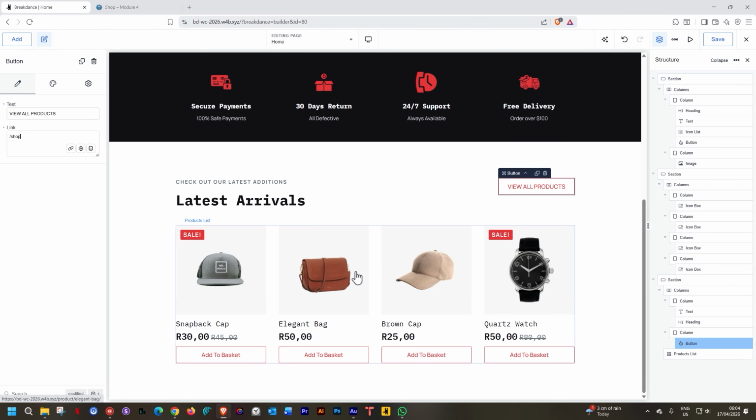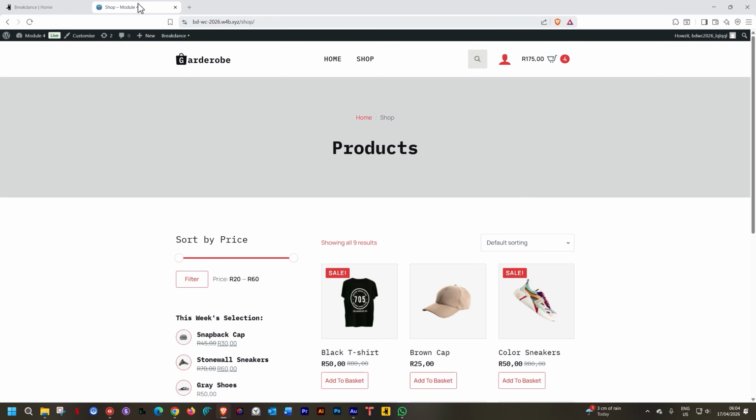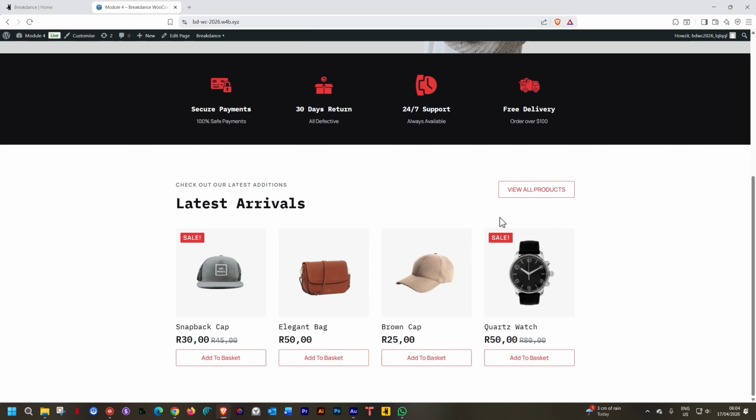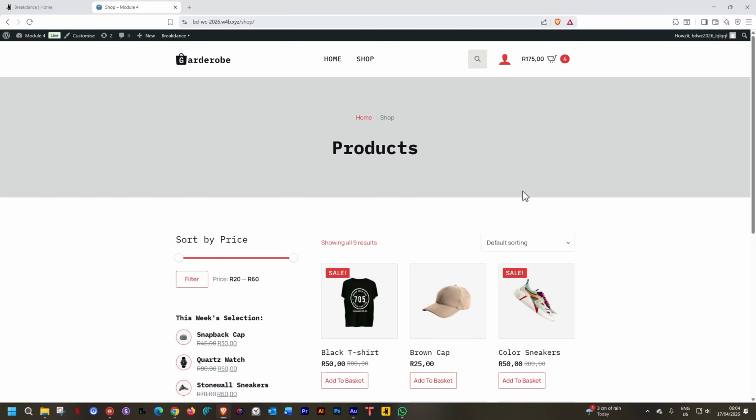But instead of expanding here on this page, I'll actually take them to the shop page. Exactly what I want. So save, go to the front end, refresh. No, just select home. There is our section, info section, and then here, our latest products, view all products, and we are back at our shop page.